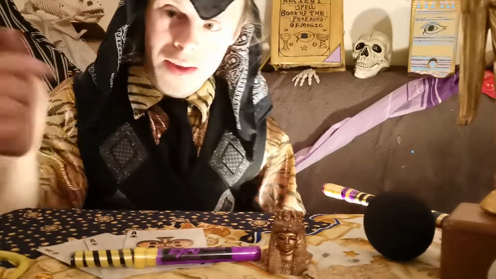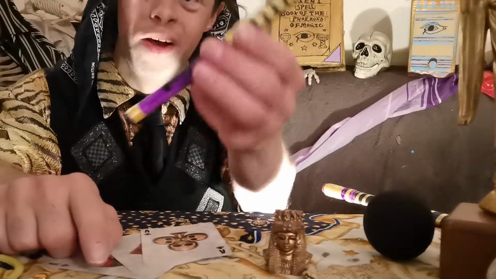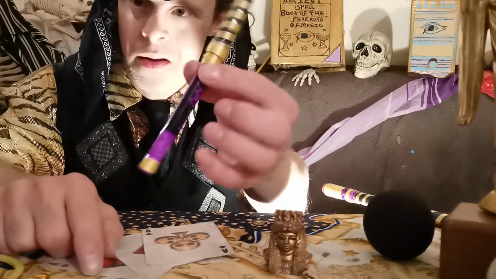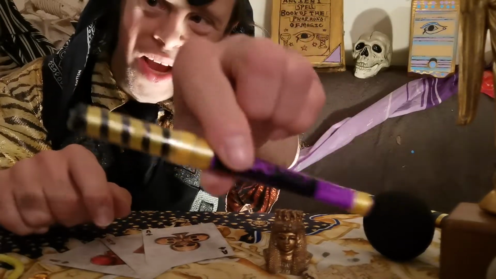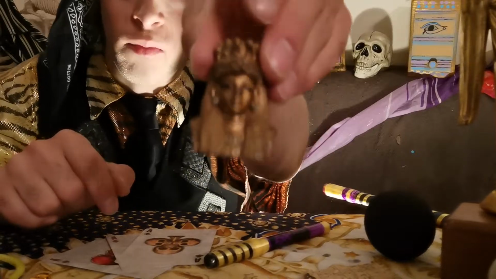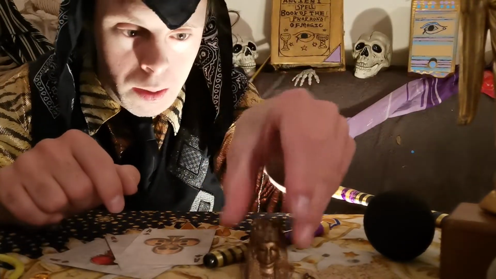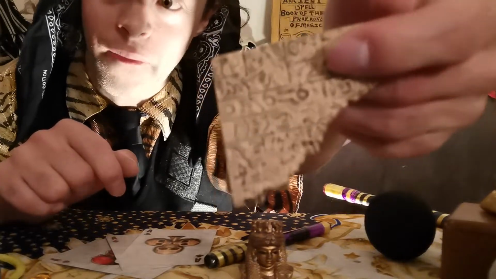So what do we have here? What we have is this very special looking pen or marker of some sort. You can take a look at it. And what we have is like an Egyptian queen. And we got this slate here, which is what I'll be using. You can take a look at it.